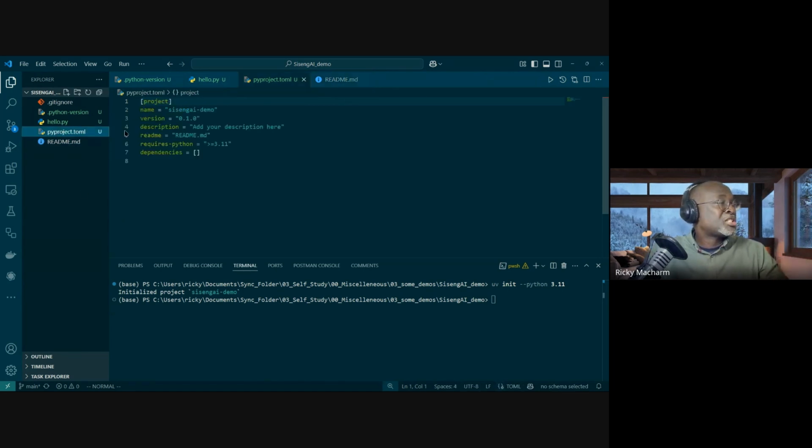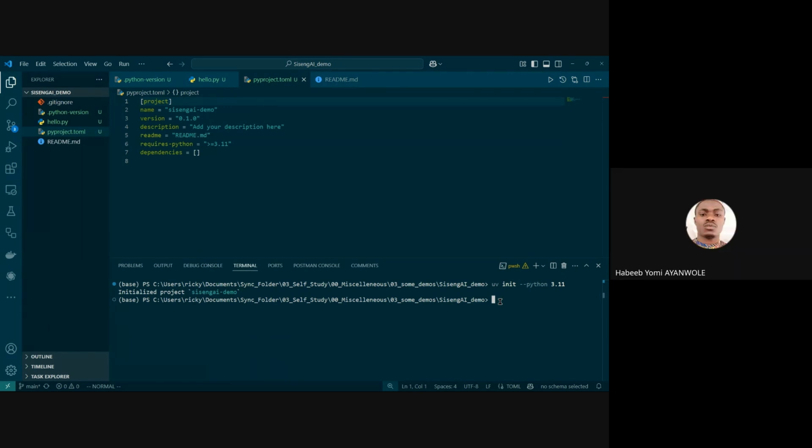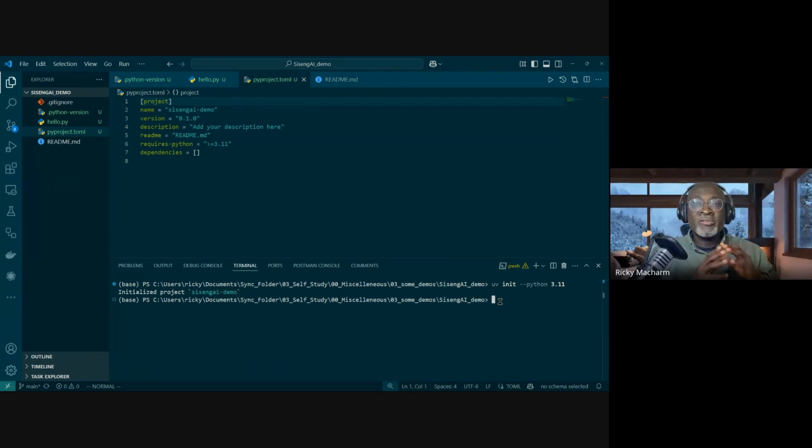I want you to watch this TOML file now. What I want to do now is start adding the packages I will use here. When I add them, in this TOML file, where you see the word dependency, anything I add is going to be included there. The idea behind that is that if somebody goes to my GitHub and wants to do what I'm doing, he can just add the dependencies I used exactly from the TOML file. This is pyproject.toml.